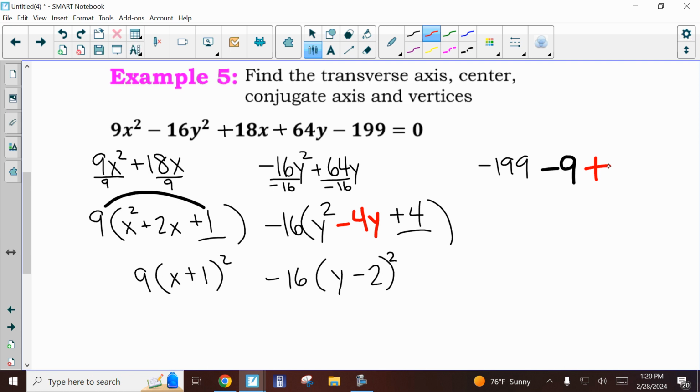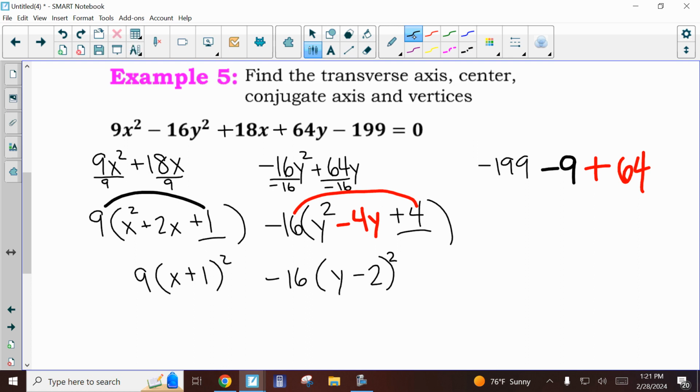Yeah, because you're multiplying it by negative 16 and then subtracting. Perfect. This number right here really isn't a 4. It's a 4 times a negative 16, which is a negative 64. So to undo the new negative 64 that's in your problem, I have to add 64 to get it to cancel. The hyperbola is the only shape where that happens. So those are the 2 common mistakes that people make.